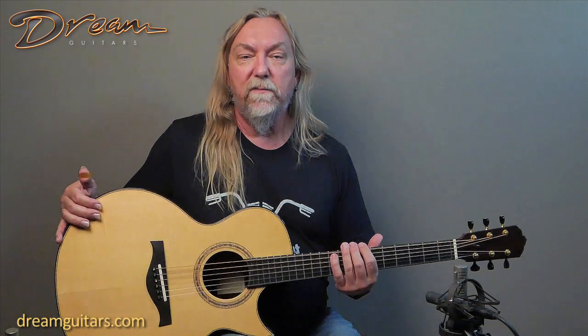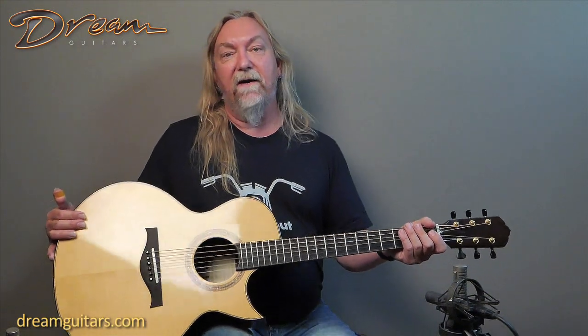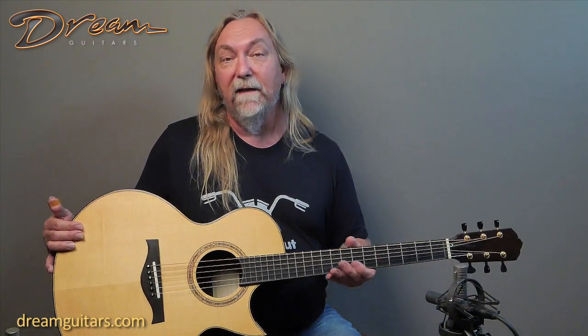He came out of the Samaji School. He's one of the guys who was there alongside Michi Matsuda and that era of builders, learning from the master Irvin. This guitar is from 1999 — it's number 65 in Mario's career. Of course, now he's made many, many more, including his amazing facet arch tops. He's a very prolific and amazing luthier with great skills and just a nice guy. So hi, Mario.